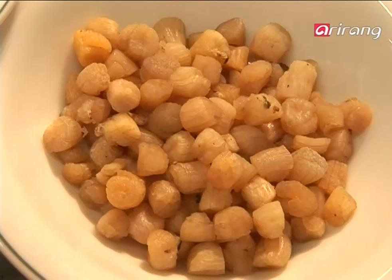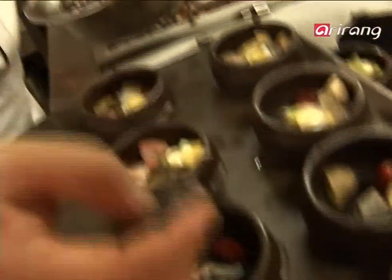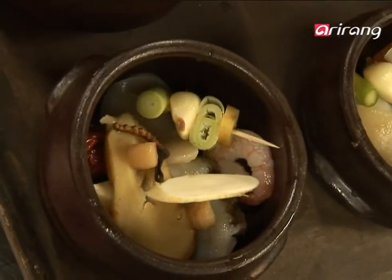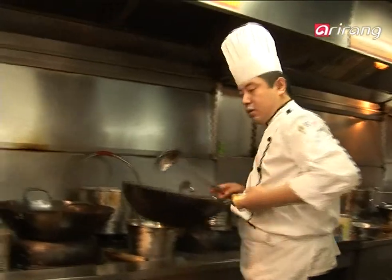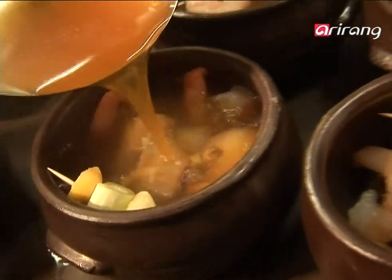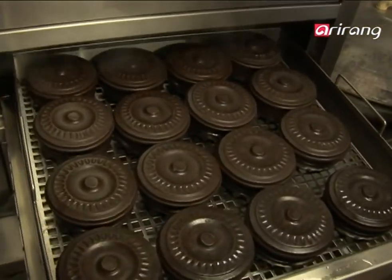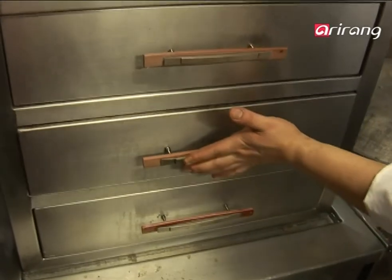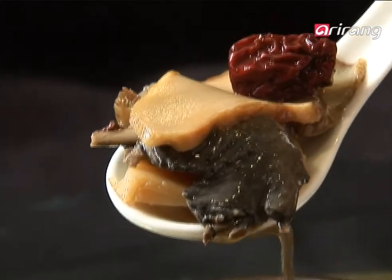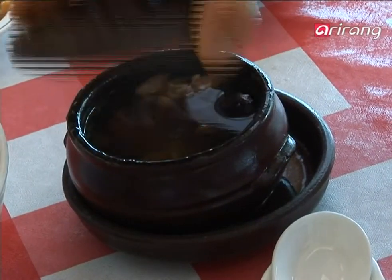Shark's fin, vegetable worms, carp bladder, abalone, ginseng, these ingredients and more with herbal medicine are probably making your eyes widen. These ingredients are all put in a small pot for one and cooked. The stock that helps bring out the different flavors and healthy nutrients is key. Pour in the stock until it covers all the ingredients and put it back in the steamer. Leave to simmer for 3 to 4 hours over a low flame for a rich fragrance and flavor. This classic Chinese health food smell is said to have made a meditating Buddhist monk jump over a fence. It is still popular among those who have lost their appetites or their strength.